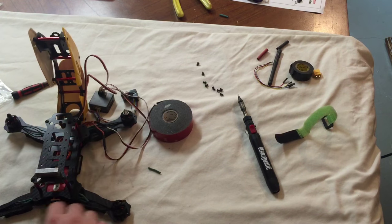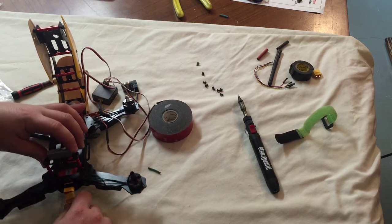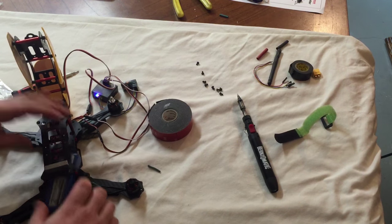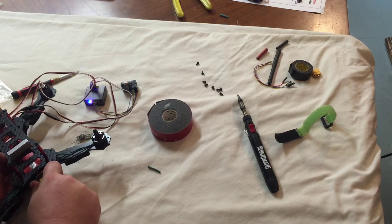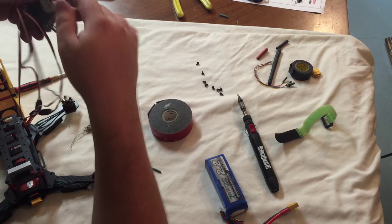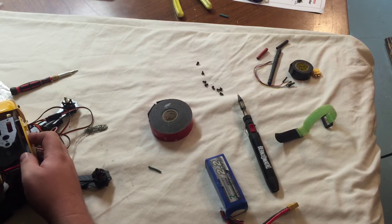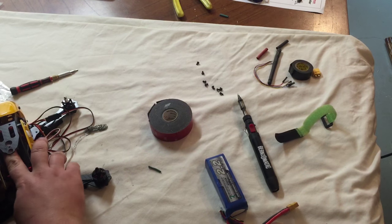I'm going to do a power test to make sure I didn't cross anything. Oh, looks like it's working. Battery goes here. We have an almost done, almost flyable quad. Super excited! So then we got all this wire mess to deal with. And we want to make sure we put this in a place where it'll shut. Looks like it's right there, right in that cavity.